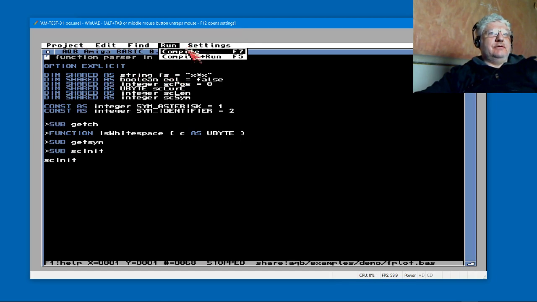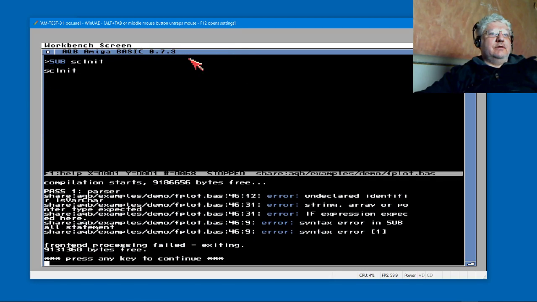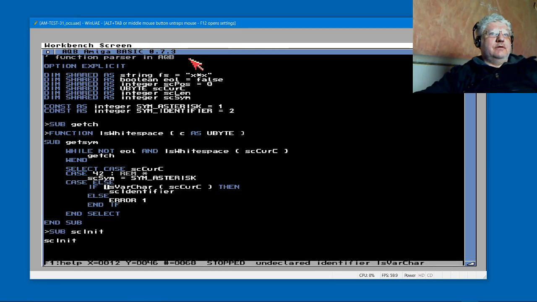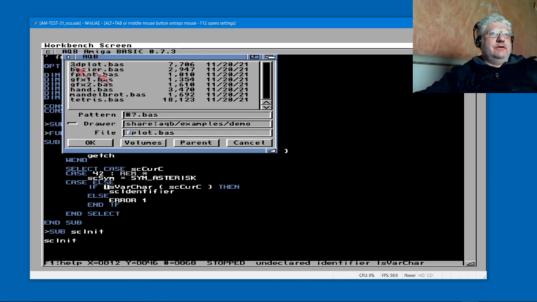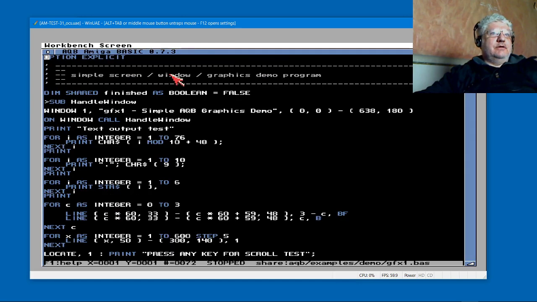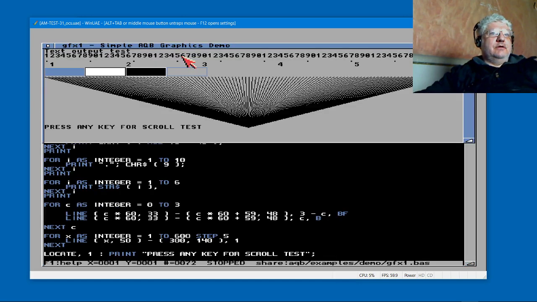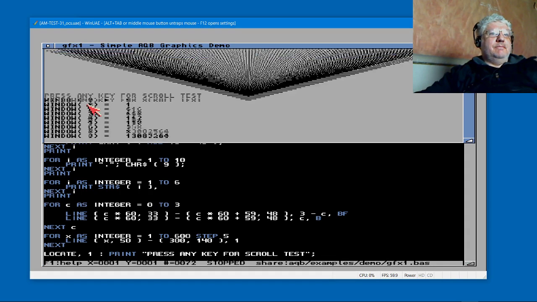Fplot. Okay, maybe that one there's some issues with. Okay.